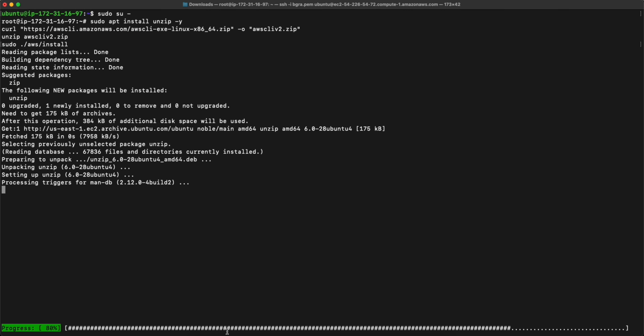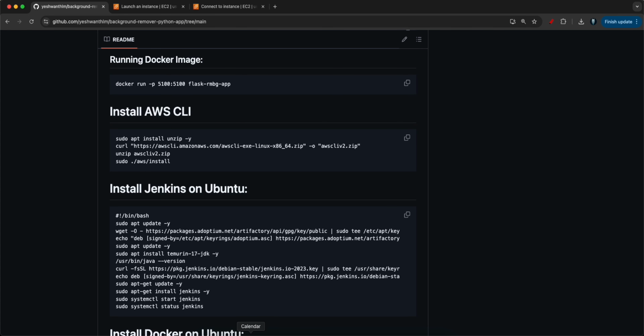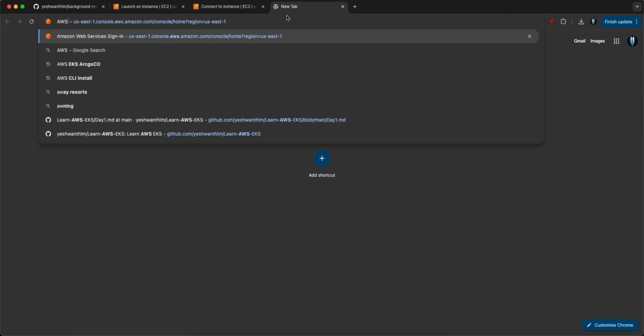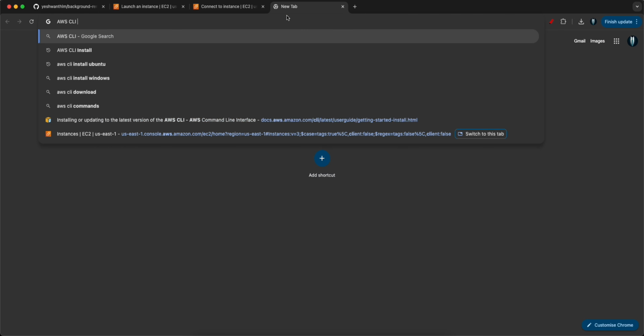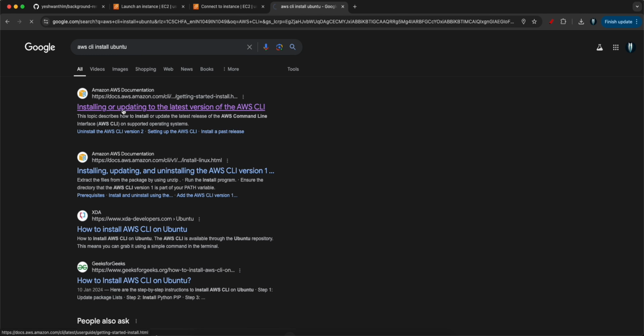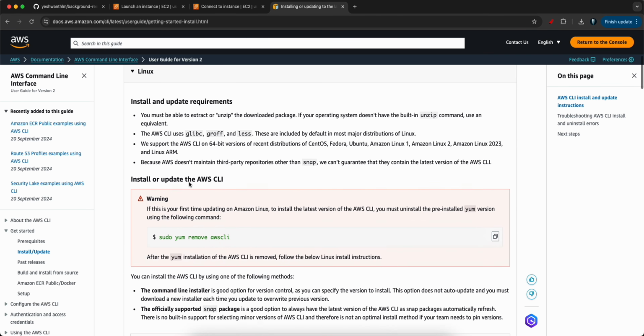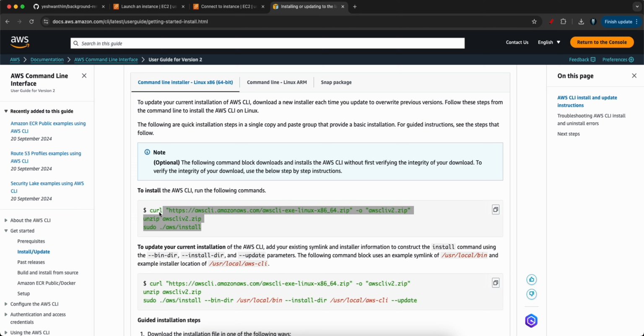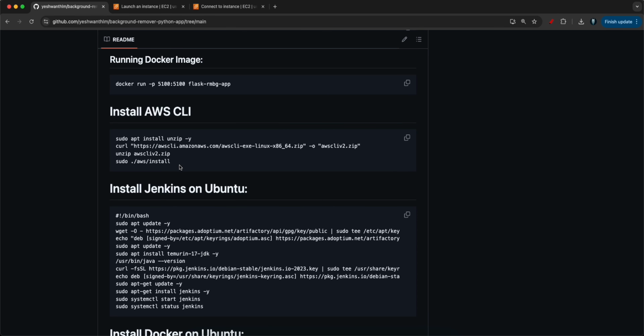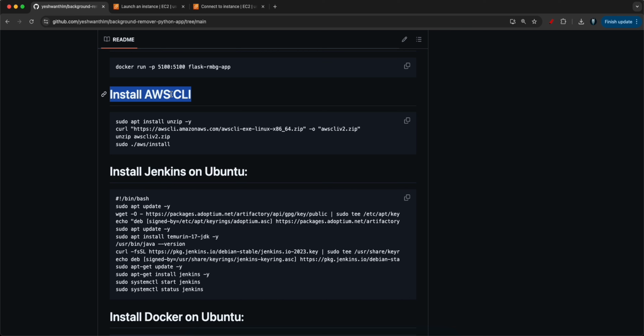and it is going to download the AWS CLI. However, if things are not working as per this documentation, you can always Google it. So if you search for AWS CLI install Ubuntu, you will get the installation guide, and all I have done is copy and paste everything into a single location, right? So if you see here, this is what we are also trying to do. Okay, so if this is good, it is going to install AWS CLI.